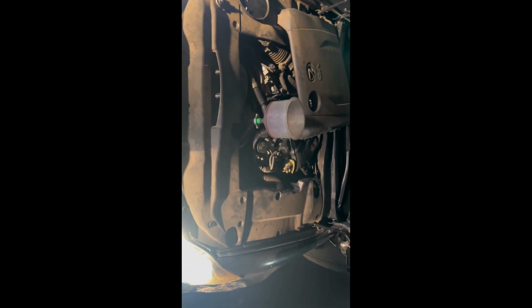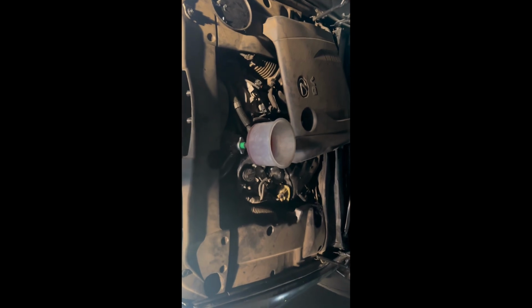All right, guys, we're pretty much done. I had to skip to the end. It was just getting late, and my phone was dying, too. Got the new radiator in, just bleeding out the system. I have the heater on, letting this thing get up to temp.